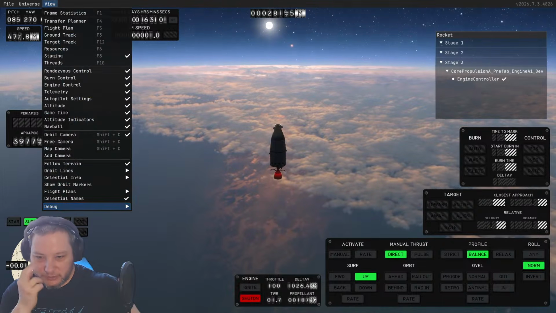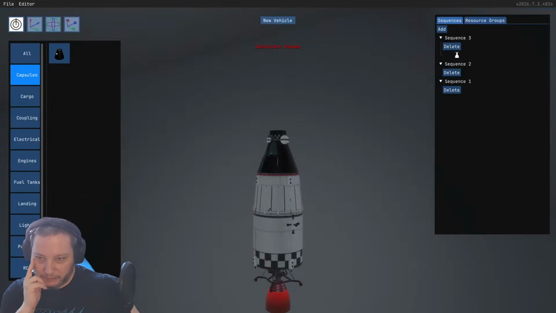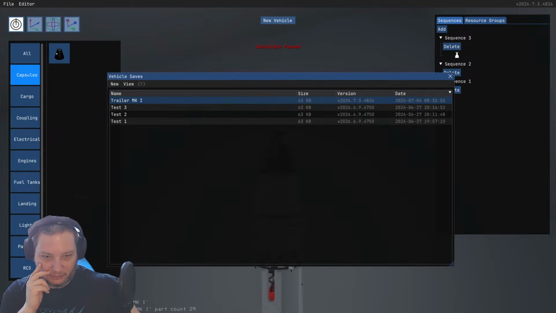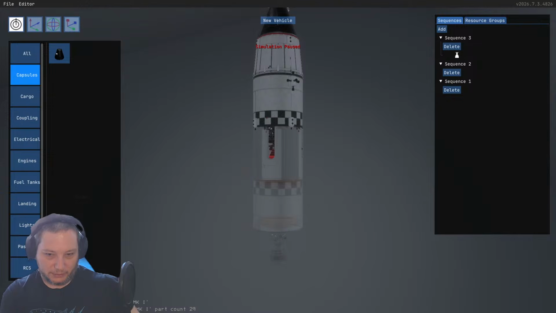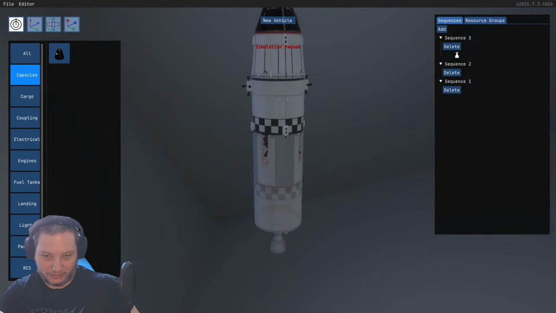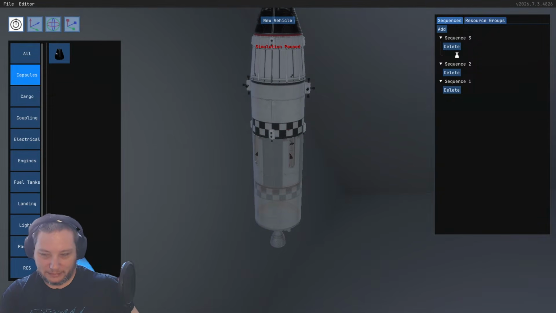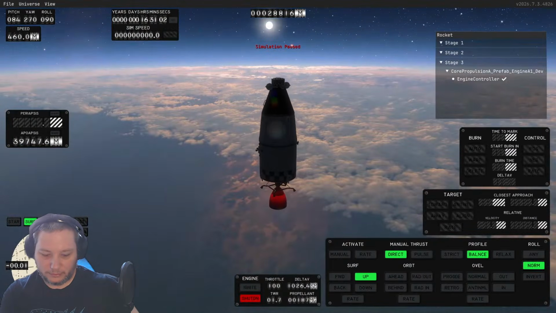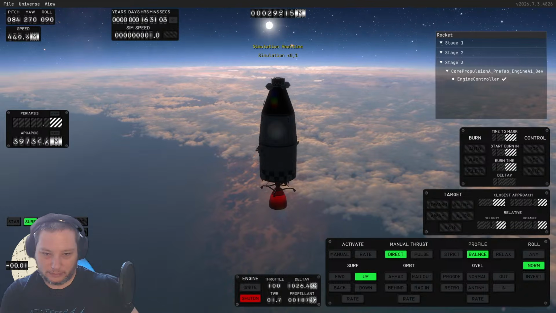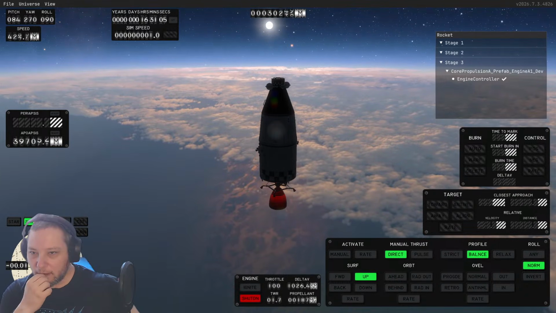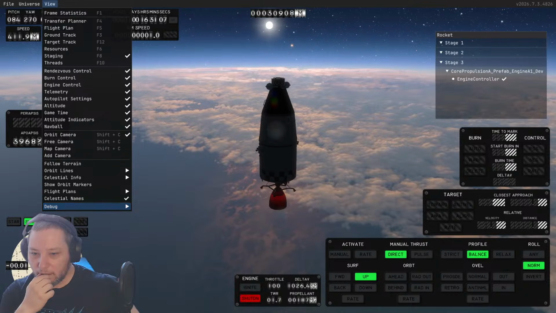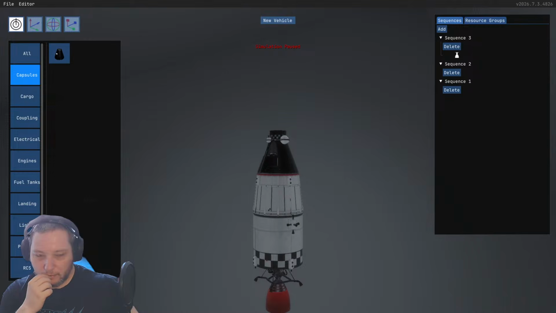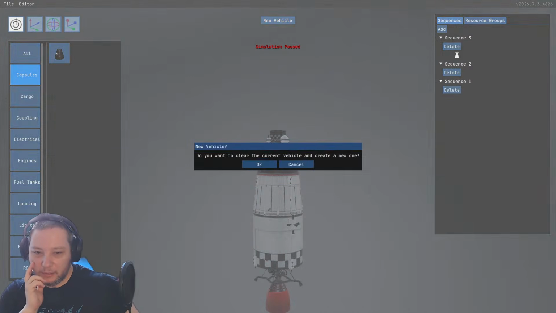Now the question is, how do we get our rocket back? Can I load... See, if I try to load my vehicle that I built, I get the standard one back. Why is it gray down here? Okay, that didn't work. Be like that.